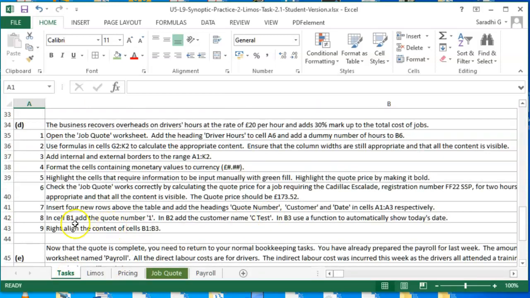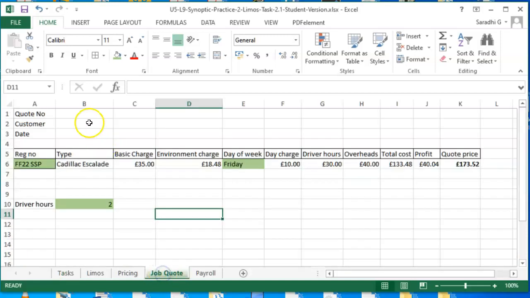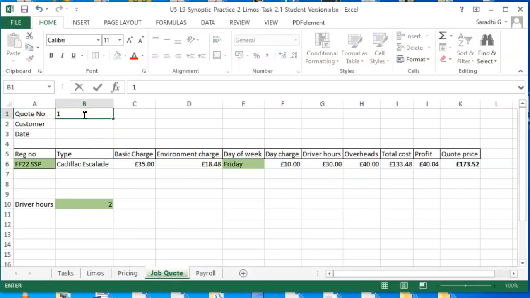And then in cell B1, quote number is 1, B2 C test, and in B3 they want you to put today's date. Quote number 1, C test, and today's date equal to today, and open and close brackets.